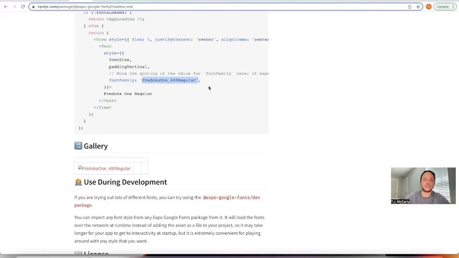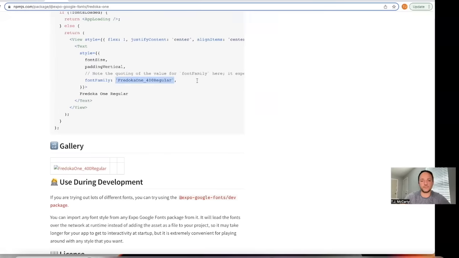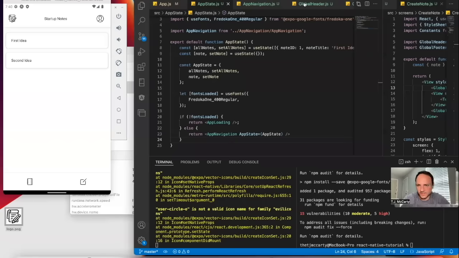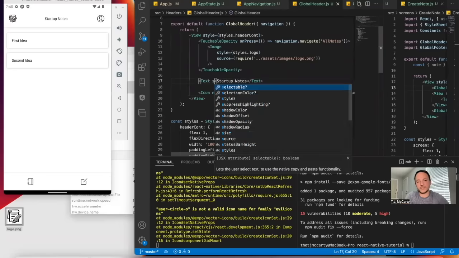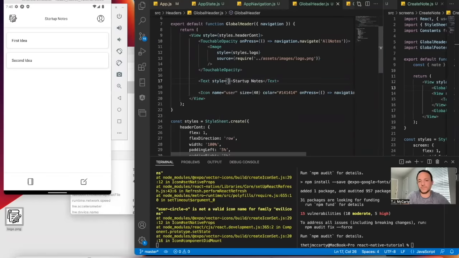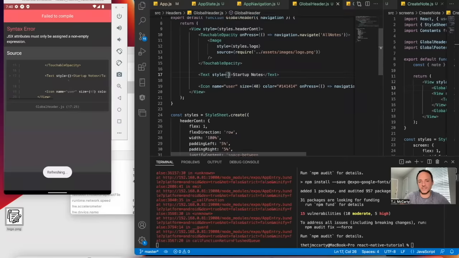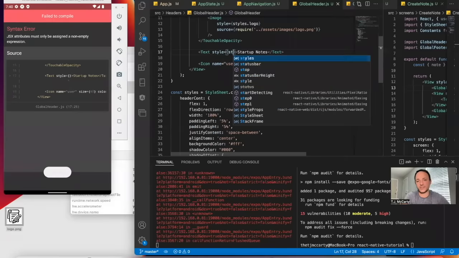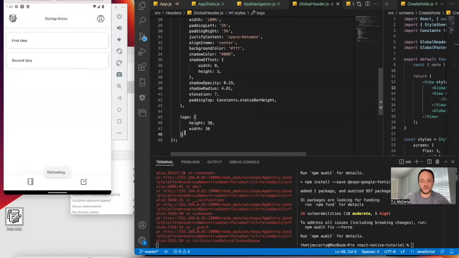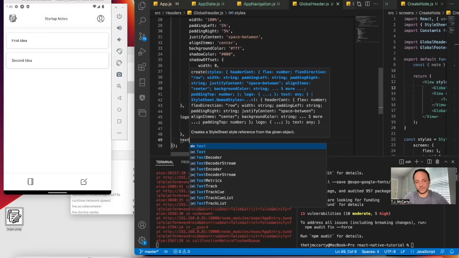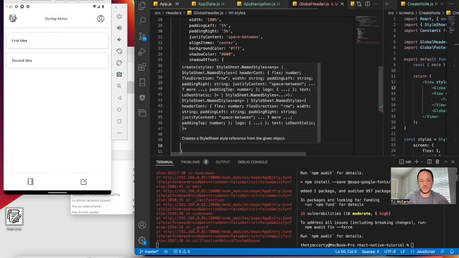So let's just go ahead and test it out, see if we like it. I'm going to come back here, go to global header. Here, I'm going to say style. Since this is the only text here, I'll just say styles.text. And come down here, say text. All right, let's see.